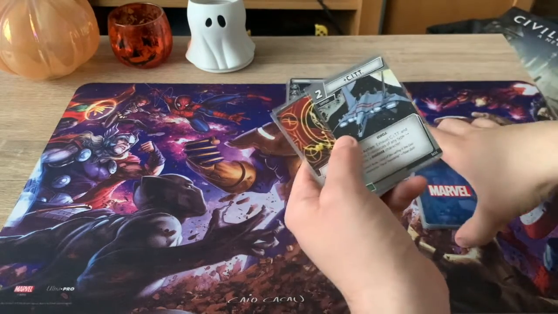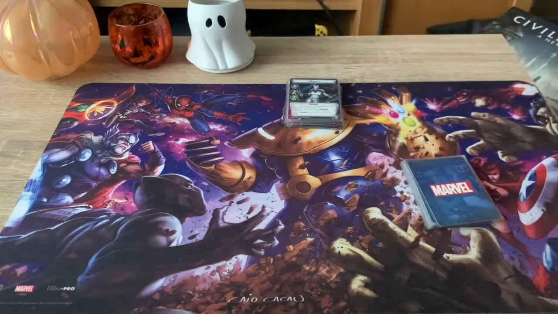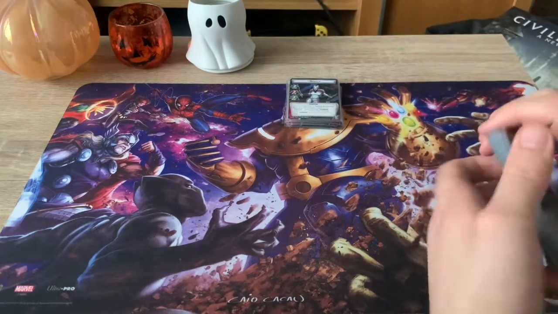With their upgrades combined, extra damage is always good. And lastly, a copy of each resource card. And that is it for the Nebula Aggression deck. We're now going to go into the gameplay.